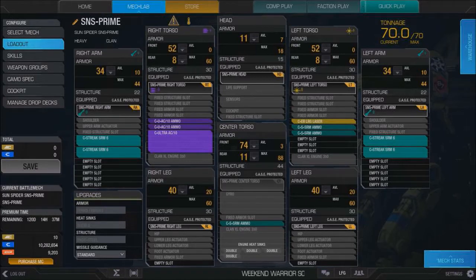Running it straight up stock, the only thing I changed was the armor points, and of course watch your heat just a little bit, firing the Ultra AC-10s along with four sets of Streak SRM-6s, especially if you're using all the Streaks on one weapon group. Firing them all at once is going to cause a little bit of a heat spike, but nothing too major. And I'm grouping them all together. I want that nasty punch.